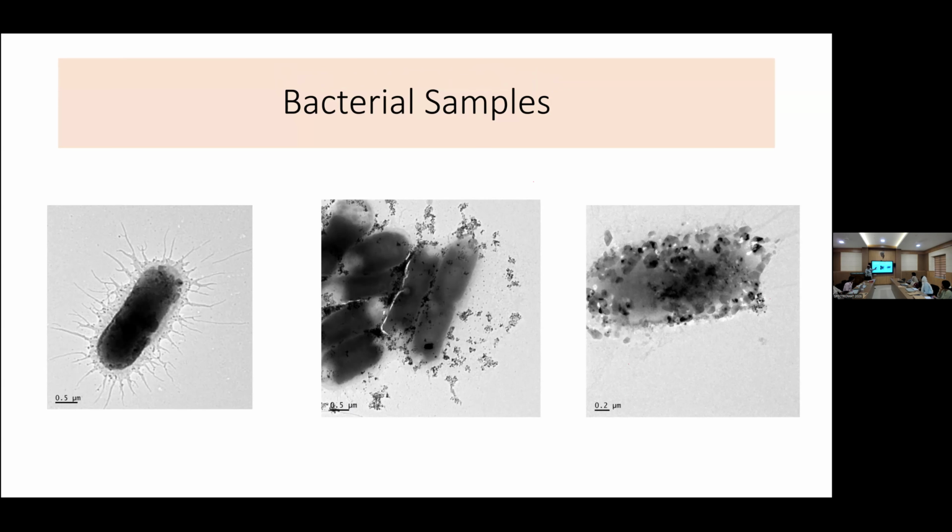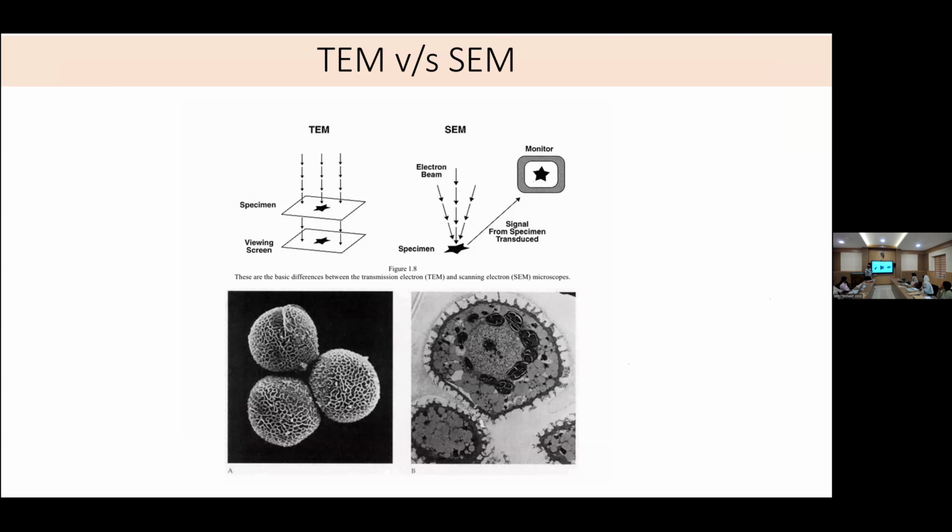This is the bacterial sample. In this, they explain that they used some silver nanoparticles. So here we can explain the limitation of the optical microscope. In optical microscope, we can see these bacterial samples, but we cannot see these silver nanoparticles. That's why we are using transmission microscope. Here, they put some silver nanoparticles and analyzed after 28 hours. They got that bacteria. So these are the differences. In TEM, we'll get a two-dimensional image. In SEM, we will get a three-dimensional image. Here you can see the internal structure, cross-sectional structure. In SEM, you will get a surface image.